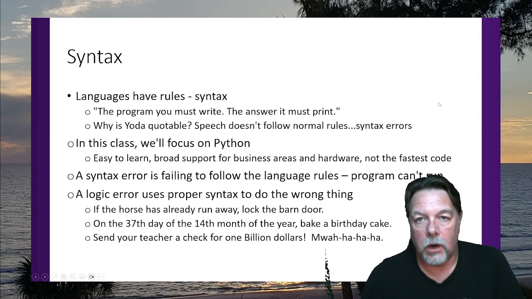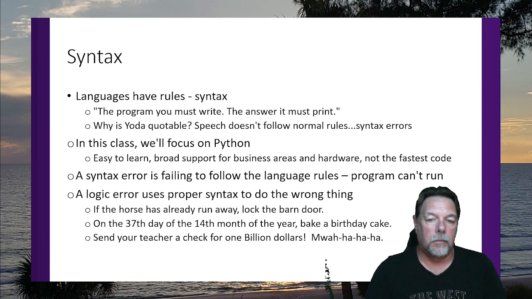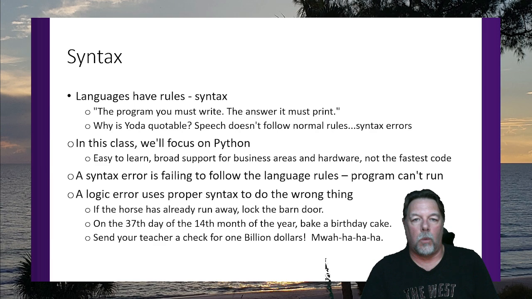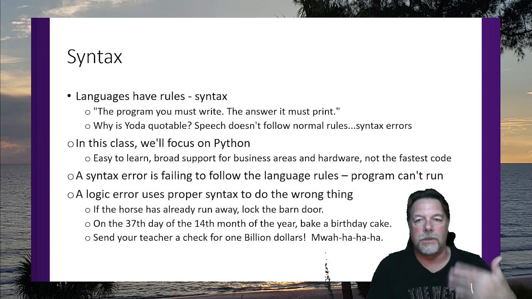All right, as we're writing our code, we're going to hear this word syntax. So all syntax means is that your language has rules, and those rules are the syntax of that language. So if you've ever heard Yoda speak in Star Wars, the backwards, reverse, switching words around way that Yoda has of speaking, why is that quotable at all? Why would anybody even remember? It's because he doesn't follow the rules. You can still kind of sort of understand what he's saying eventually, but you have to think about it. He's not following the rules of the language.